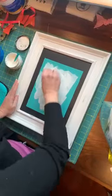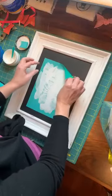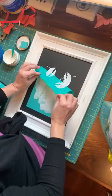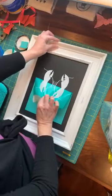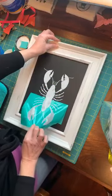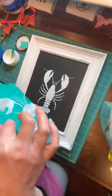And let me get this off. So you just take up the excess. There wasn't much excess on there, but you can always take up what you need, and then you just slowly take up your transfer. And if you find an area that you want to go over again, you would just lay your transfer back down and go back over it. So it's very simple and unique to create your own little design.